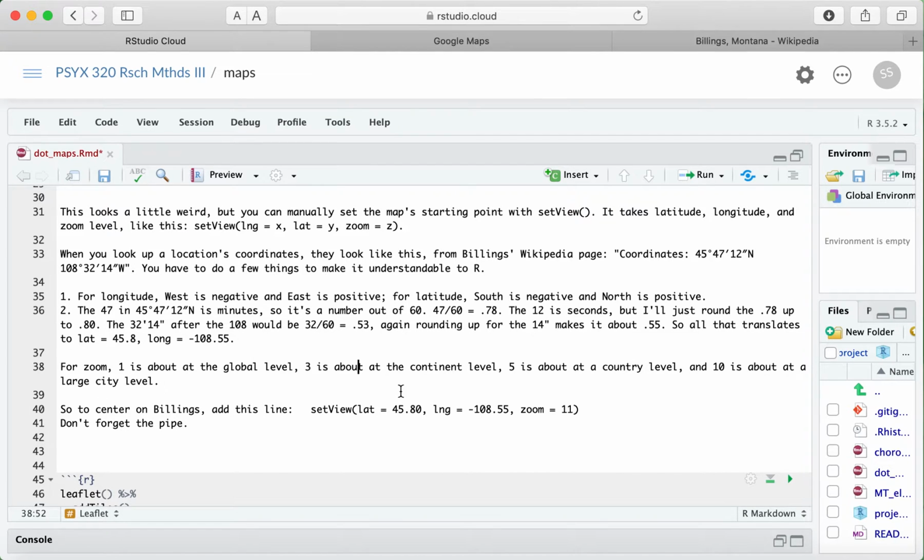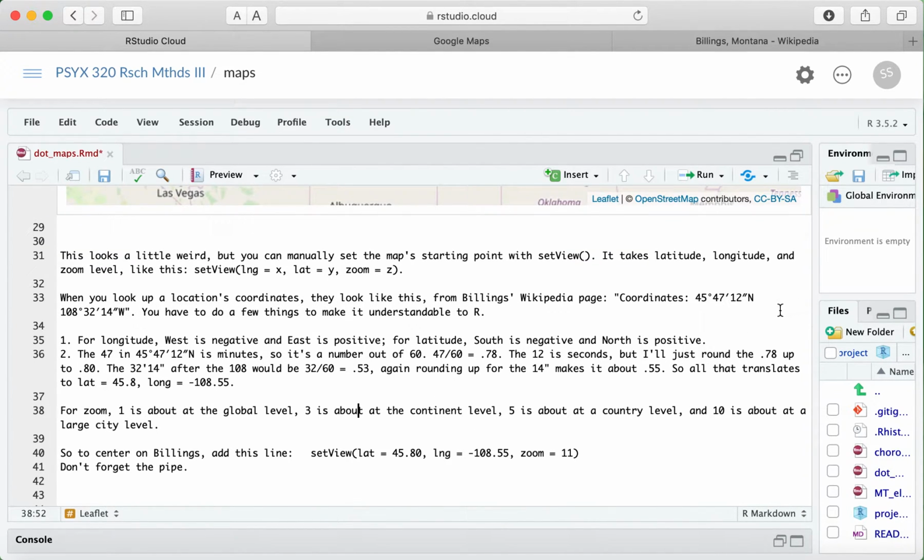Here's the other thing. When you have this 108 degrees west, that's like the x-axis, west-east, and if it's west, that's actually negative, right? That's into the negative territory. So when you convert it to decimal, there's no way to put west or east in there, so you just have to make it negative or positive. If it was 45 degrees south, it would be negative. In our case, it's 45 degrees north, so it's positive.